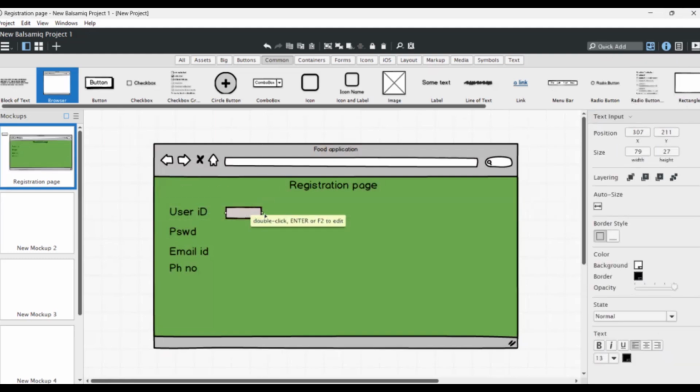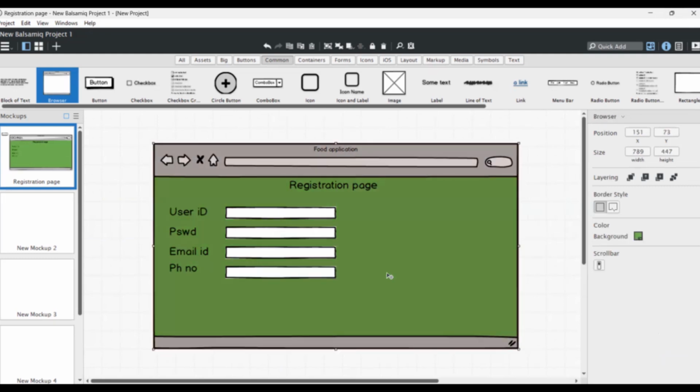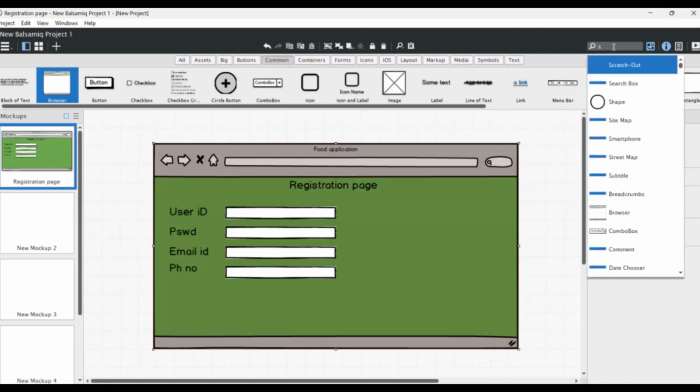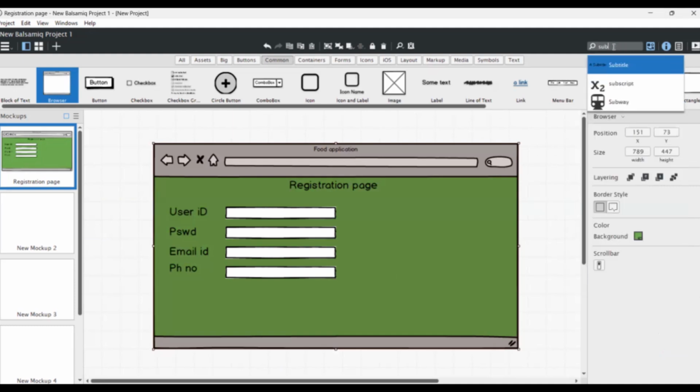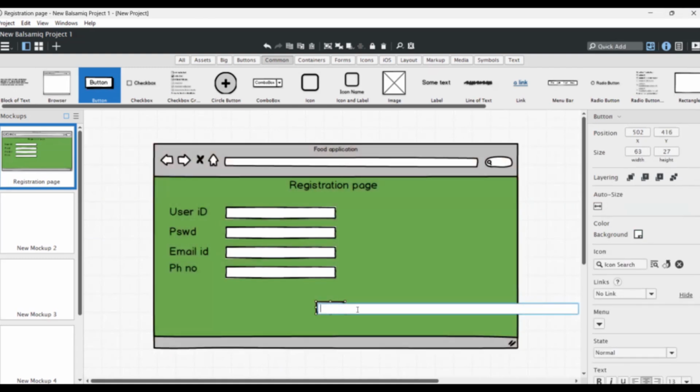So for that, I'm taking the text input to enter the data. After giving the data, what do we require? We require a button to submit, right? So I'm taking the submit button. The button is directly available here. From here also you can take the feature things. Just giving the submit.